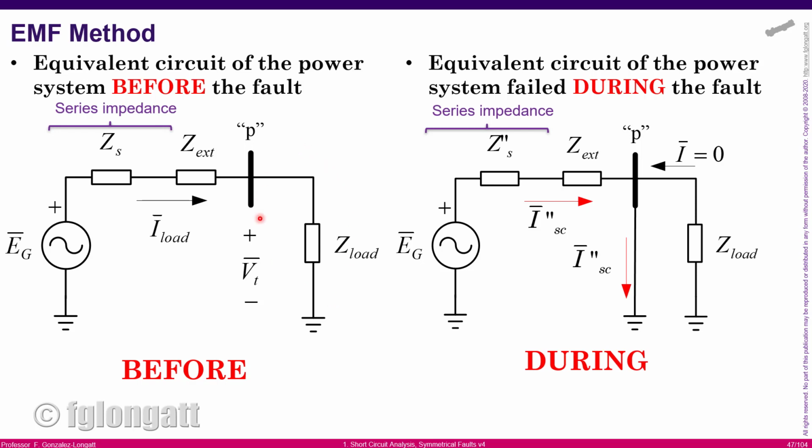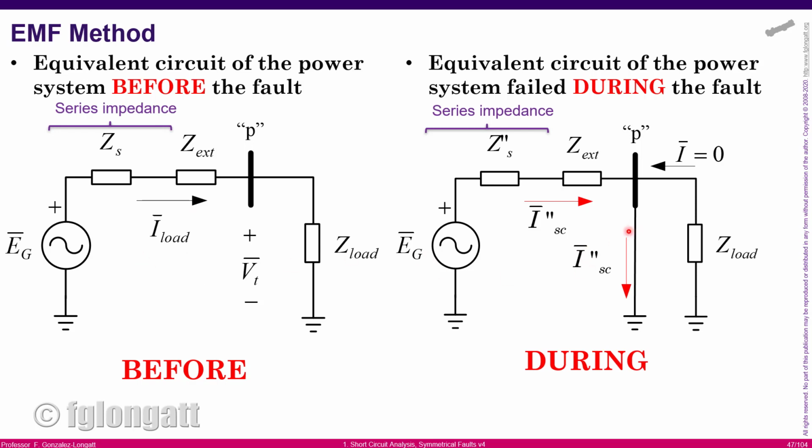We have a static load. We use an impedance. This is the terminal voltage across the load before the fault. On the other side, we have a synchronous generator in series with a transformer, and then we have a transmission line. We can use the basic model for a steady state, a voltage in series with the reactance. And this is the circuit describing the load current before the fault, okay?